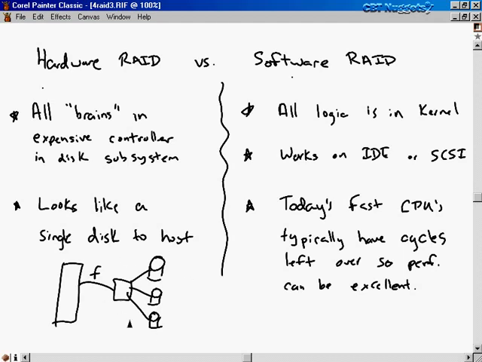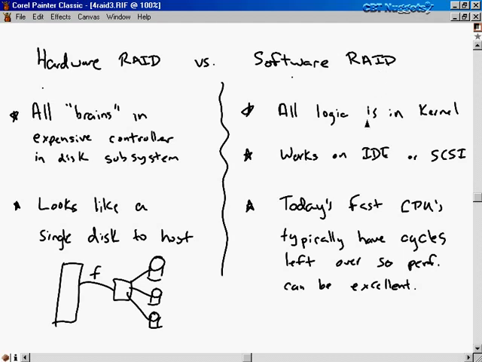Typically these systems are SCSI systems, and so they're more expensive there too because all the disks are SCSI disks. So that's what hardware RAID is. You get all the performance, you can get the fault tolerance if you're running RAID level 1 or RAID level 5, but to the processor, and to the programmers, it looks like there's 1 disk on the system.